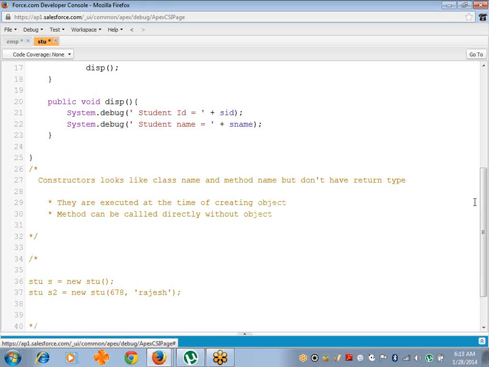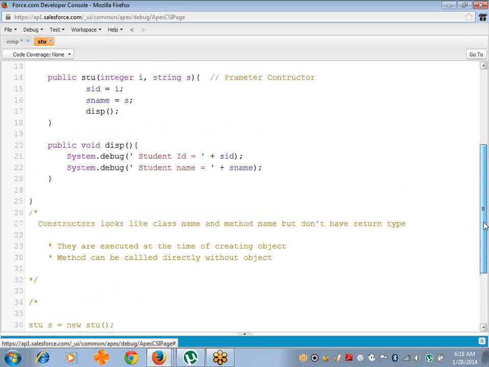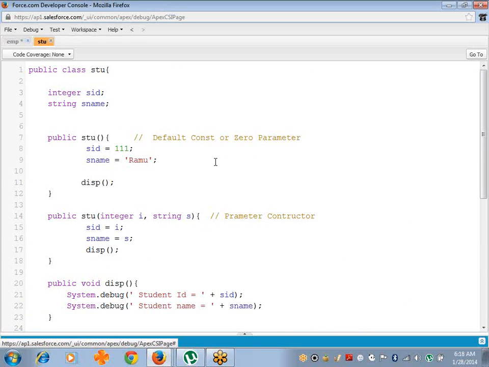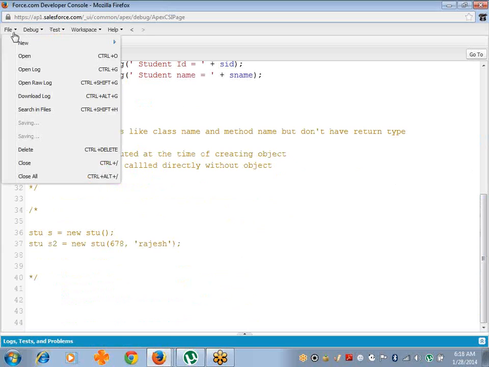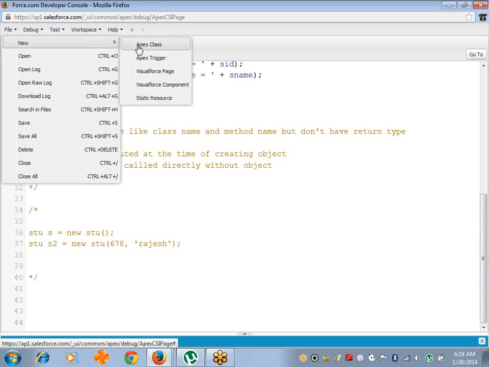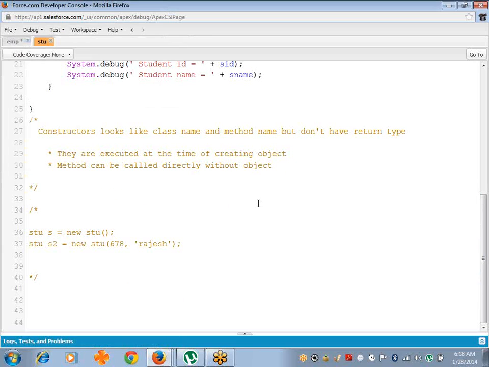First write this program, the STU program, and then Control E, anonymous window, creating an object, and then run this. Next, file new, we'll go for inheritance.